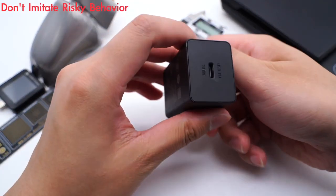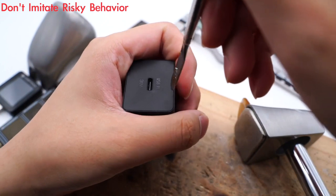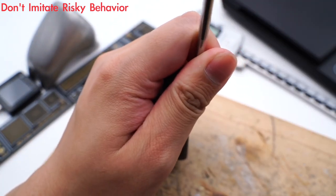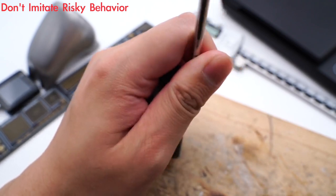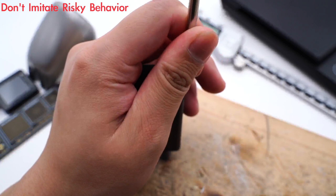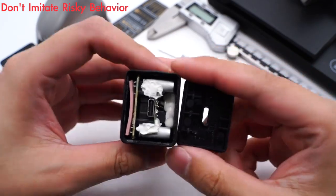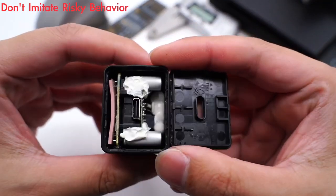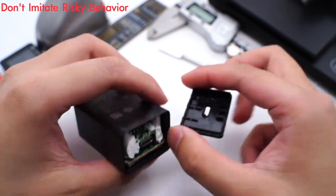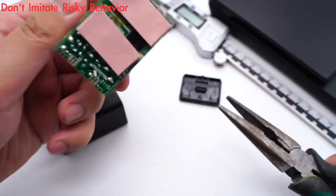After the brief introduction, let's take it apart. It seems like the cutting machine is not necessary, so let's use a pry tool to open it along the gap. Two solid capacitors are reinforced by silicone adhesive, and a thermal pad is attached to the PCB. We'll take out the module and discharge all chips.